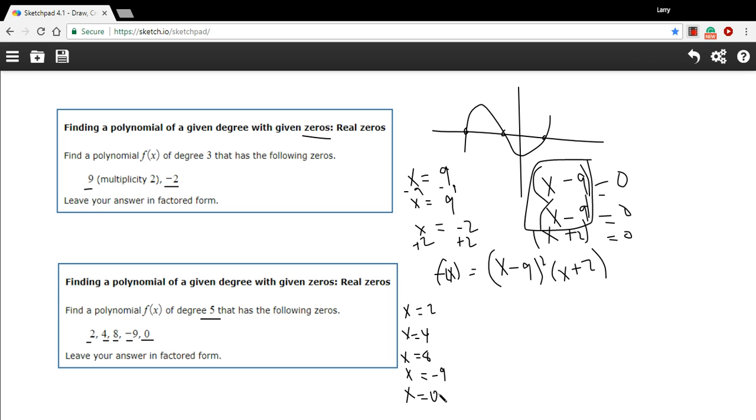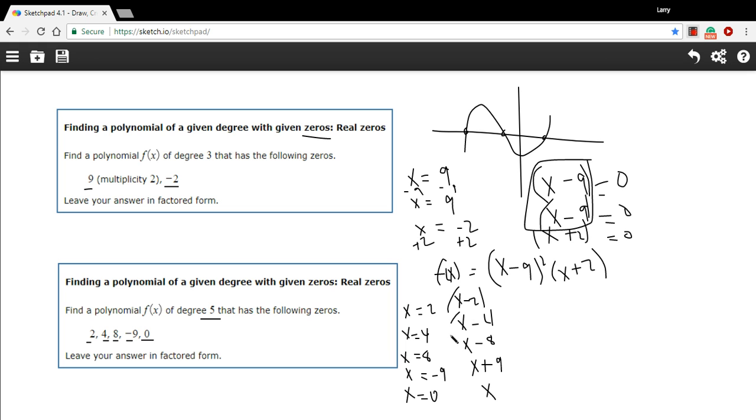And then what we want to do is set each of these equal to 0. I'm going to start from the bottom because the first one is set equal to 0, so x is going to be one of our factors. For this next one, I would add 9 to both sides, and I would get x plus 9 equals 0. I'm going to leave off the equals 0 part here. On this one, I'd subtract 8 from both sides, and I would get x minus 8 equals 0. This one, I would subtract 4 from both sides. I'd get x minus 4 equals 0. And this one, I'd get x minus 2 equals 0.